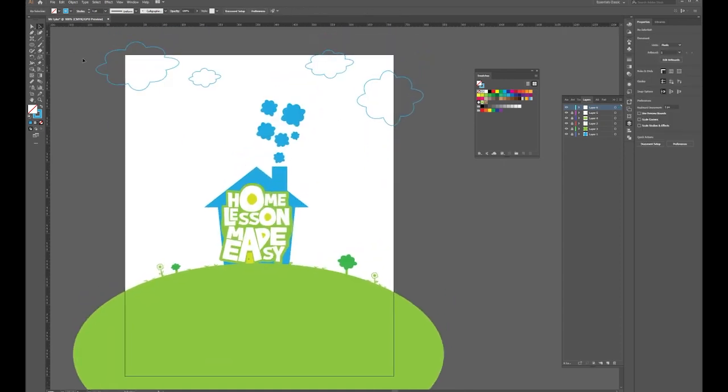So the next thing I'm going to do again now is to draw our sun. So I'm just going to move this somewhere around here like so. So I'm going to create a new layer for that. All right, so I'm going to move this here, lock this layer, and I'm going to change the color to this. Now remove the outline. Okay, so I'm going to scale this down. I'm going to zoom in.